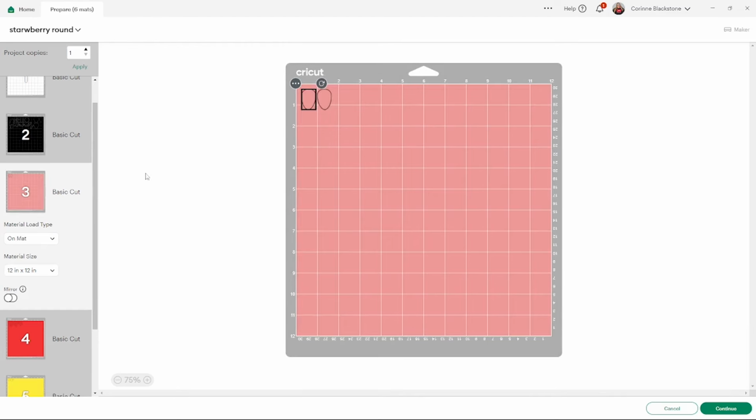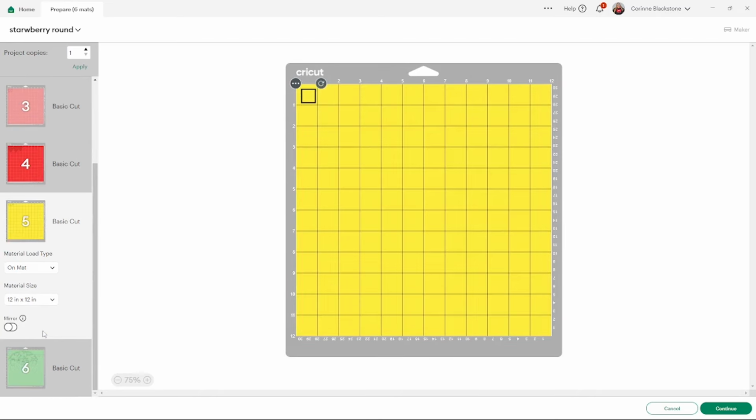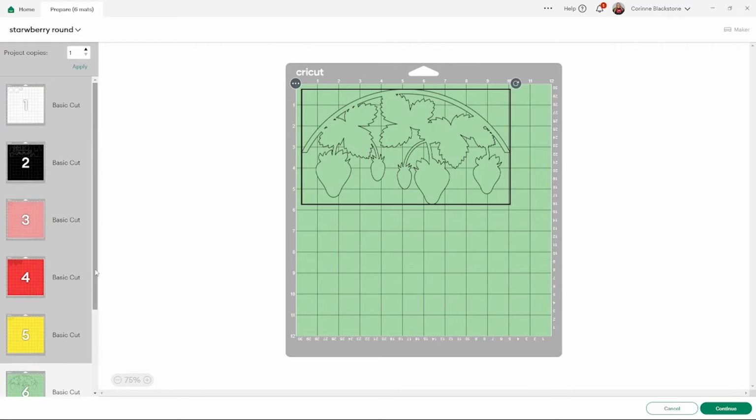Then we've got our little pink ones, which again, perfect for scraps. The red, also great for scraps. And then we've got our yellow. And last but not least is the green. So you're going to have 6 different colors that we're going to cut to create this.